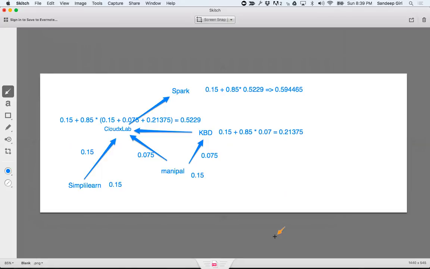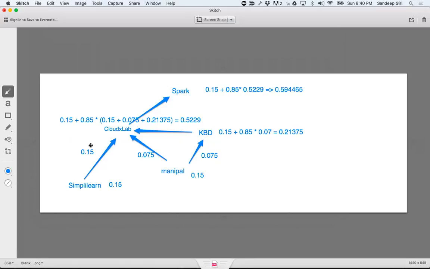Now, what we did just now is we updated the value in real time. We did not use 1.0. Ideally, the way the Google guys did it was that Spark's value, CloudX Labs' value, everybody's value was computed assuming their values to be the initial 1.0. Instead of taking the latest value, they computed the values of each based on the initial 1.0. Once one round of updation was done, the second round started, and they did it again and again.